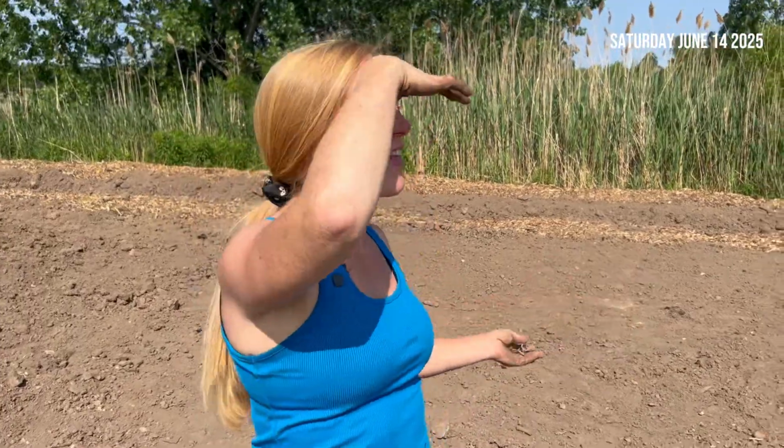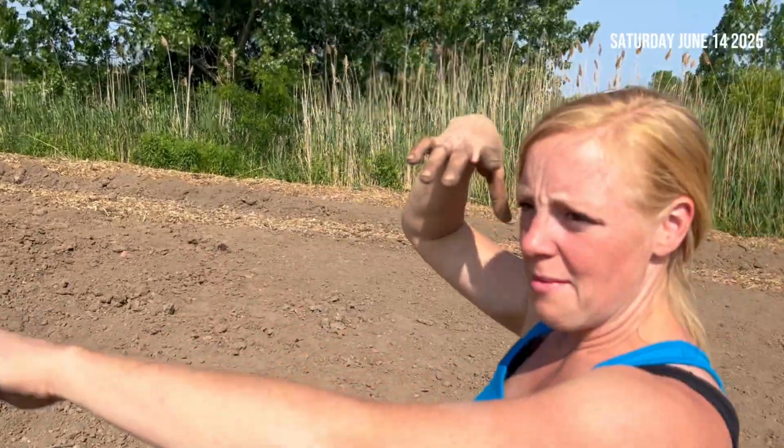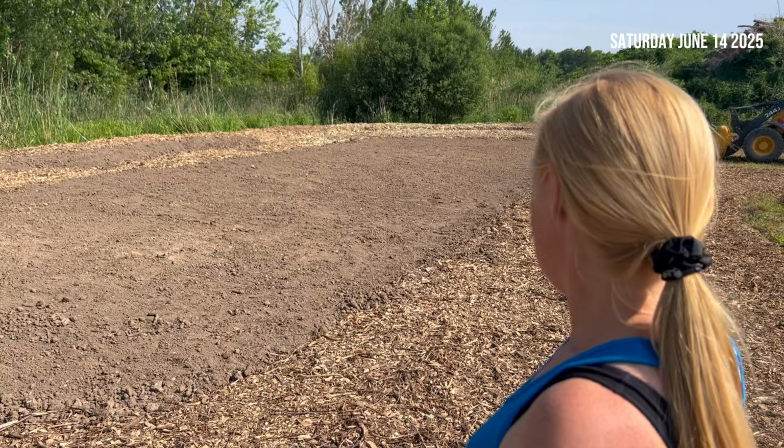And yeah, we had a lot going on the last couple of days. Want to come check out the sunflower field? Progress in the sunflower field, and it is coming along. I am very excited about how the progress has been going. So you can see that we brought in some dirt. I'm leveling it out here. We're going really thick because it's clay underneath and it's really hard to work with. So we're putting new soil on top and leveling it out. You can see here, this is pretty much ready to be planted.